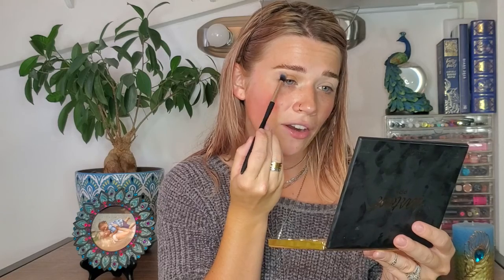And I'm taking it just a little bit higher also because I'm going to cut the crease. And then when I come out here, I'm going to take it up and flick it outwards. And very gentle motions, not a whole lot of product on the brush, and just blend that out so there's no harsh lines. It's just a really nice gradient of color. And I just tap in a little bit and do a little bit of product at a time. That way I don't get anything too dark or too pigmented right off the bat. All of my eye looks, I really like to build them up slowly. That way you're less likely to make mistakes.